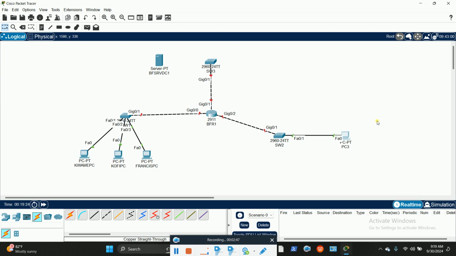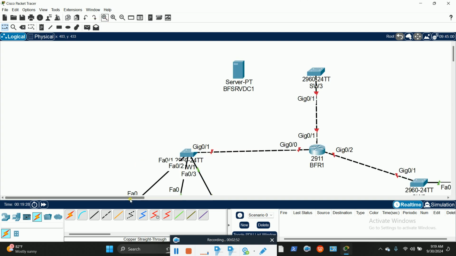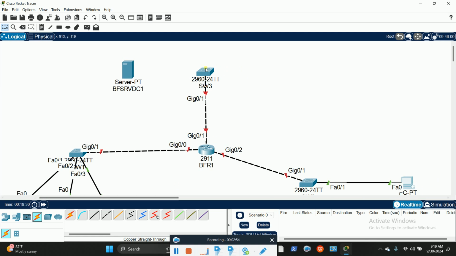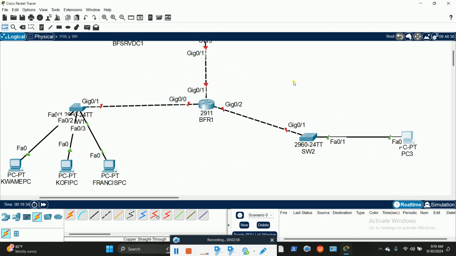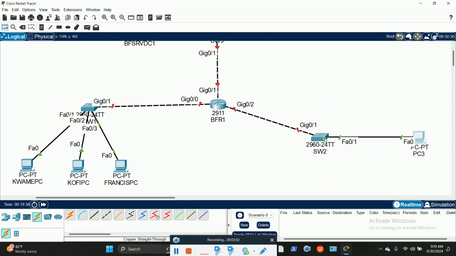So when you look on the screen, this is the sketch that all of us are coming to sketch. And after sketching, we'll be back on the journey for configuration. I think it will help all of us to understand what we are about to do.